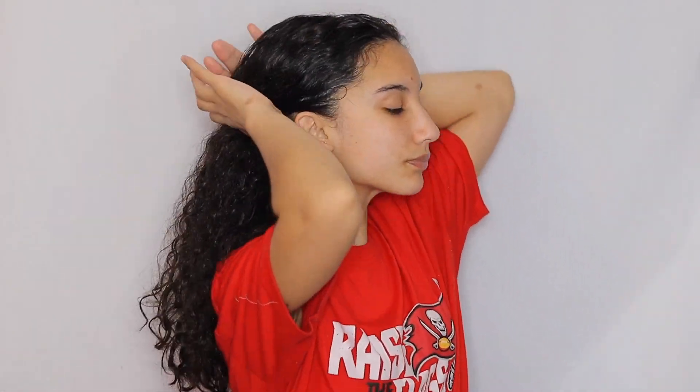To start off my styling routine, I'm starting with freshly washed hair and I'm first going to be going in with my Ken Essentials HD Hair Growth Oil. I'm going to be applying this oil all over my scalp and giving myself a nice scalp massage. To section my hair, I'm doing a section around my ear height, sectioning straight across, and then I'm going to be spraying my hair with water.